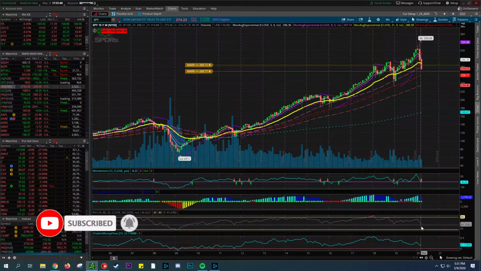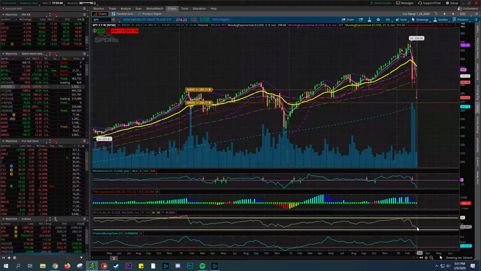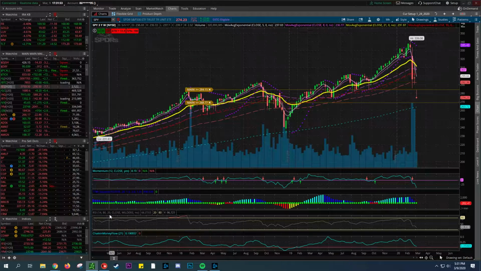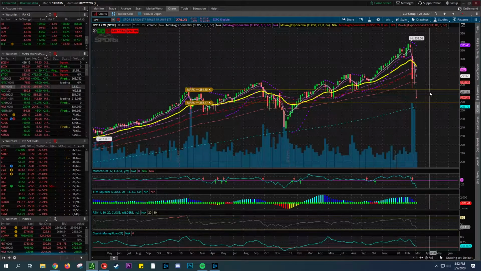If you go on a weekly chart, this is a monthly chart, my bad. Let me go back to a weekly chart. We can see here that it is near its lows. My RSI is slightly different. I use the 80-20. Usually people do 30-70. So this would be getting you a positive reading if you had it at 30. Most likely it's indicating that it's completely oversold and due for a bounce.